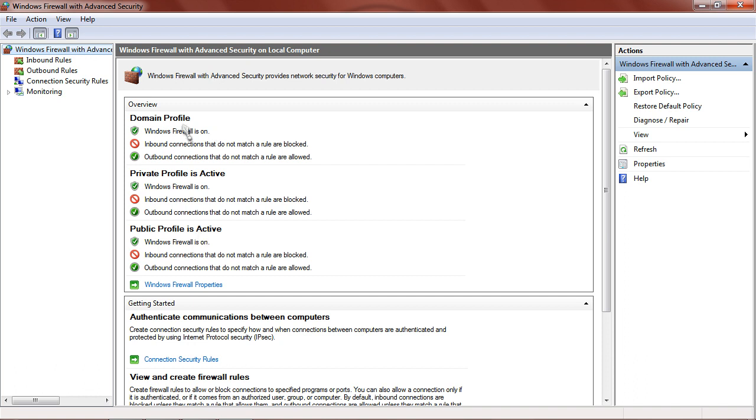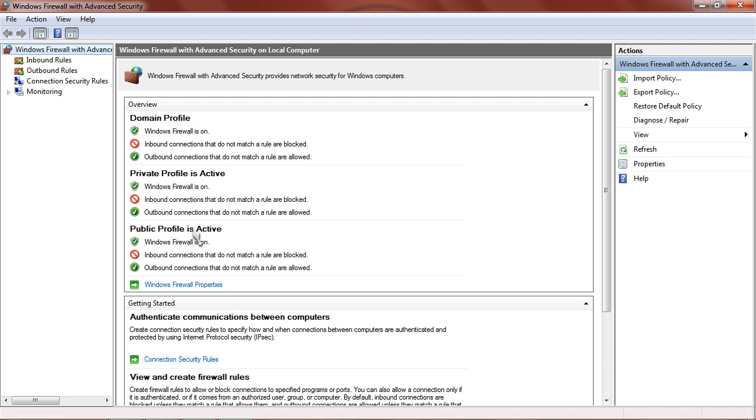A domain profile usually pertains to a workstation that's connected to a mainframe, or maybe if you're connecting between endpoints or network to network using IPsec. That would be more of your domain profile. A private profile is usually a private, non-routable address that's behind a NATed firewall, usually a hardware firewall.